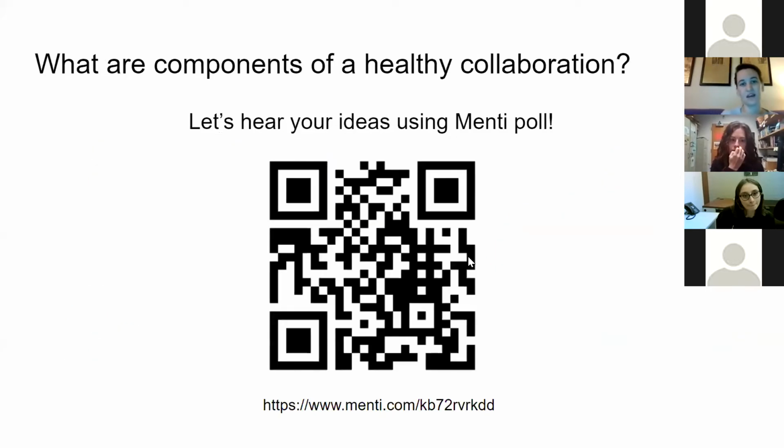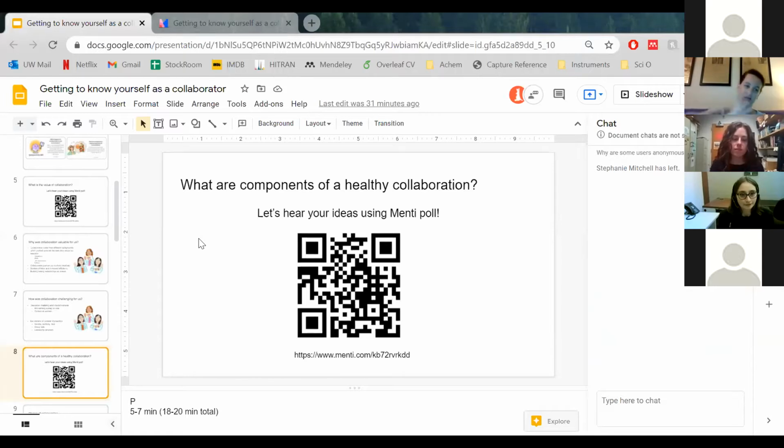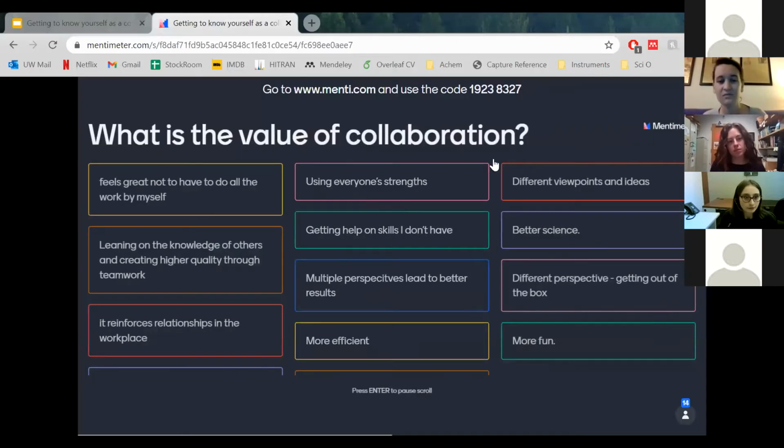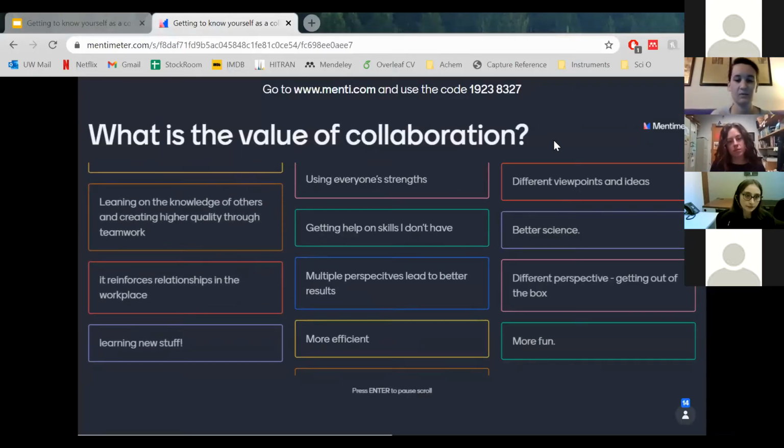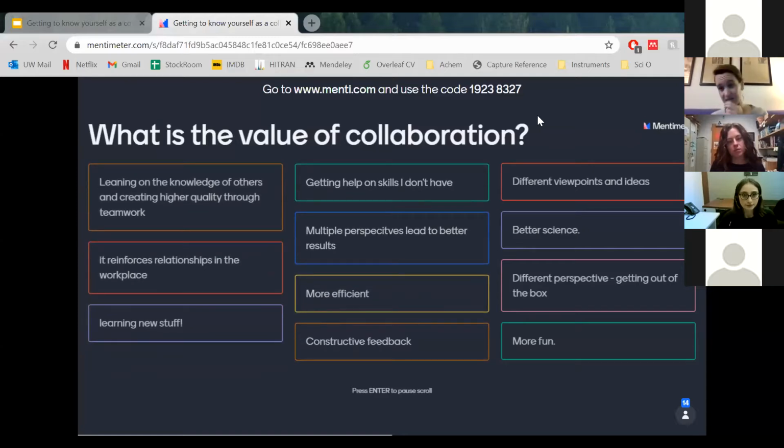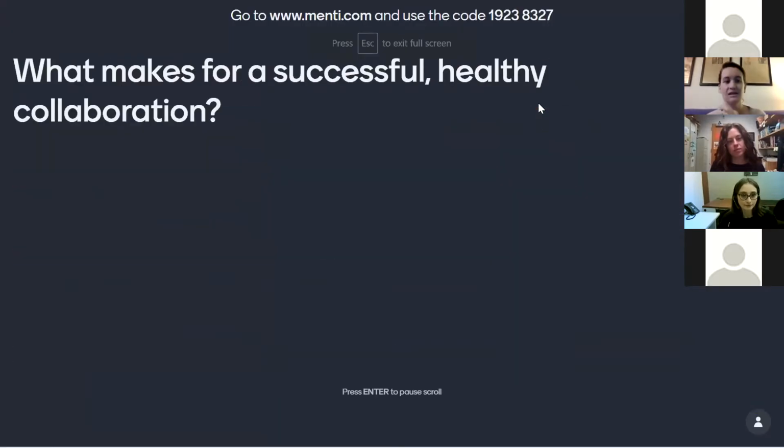So now that Jaya has talked a little bit about and I think elucidated more on the value of collaboration, we also want to think about now, okay, what is a healthy collaboration? So going back to that Menti poll, which the link should still be in. The next thing we want to sort of hear what your thoughts are on is, what is a successful healthy collaboration? Whether these are collaborations you've done in the past, what has worked before, or what would you want in a future collaboration, which is also really important. You may have to click next question.